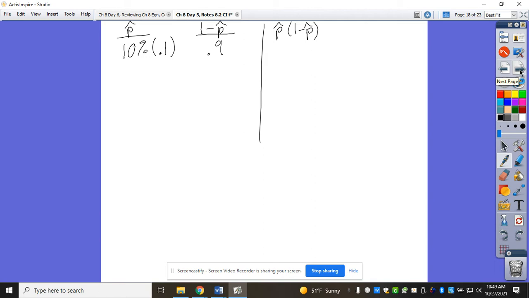And p hat times 1 minus p hat in that example would give me what? 0.09, right? Is that a very big number? All right, so we're going to figure out where in our combination of these is going to give me a big number. So 10% isn't very much. So what's something else I could use here? Where are you getting 0.09 from? That times that. All right, let me skip in pieces here. What if I do 0.30?